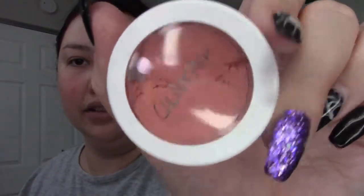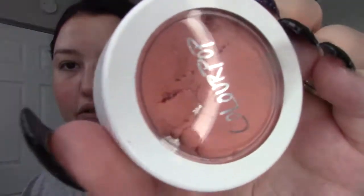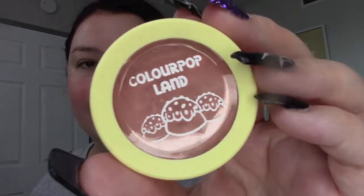I have way more highlighter than blush, which is kind of scary. Let's do blush. This is my favorite blush — it's called Tasty — and that's why it's a mess: cracked, holes in it, I use it all the time. That super chalk formula is amazing. Getting rid of this ColourPop Land though — I thought it would be the same formula but it's not the same quality. Also getting rid of Jolly — pretty matte blush but matte isn't my thing. And this LA Girl one called So Flushed — pretty orange blush but not gonna work for me.